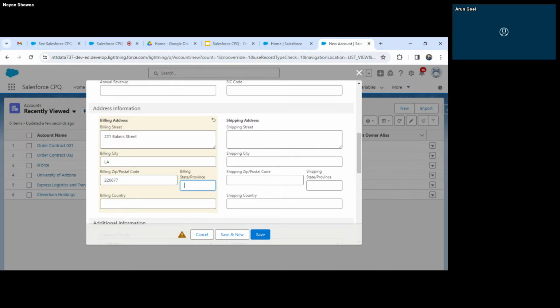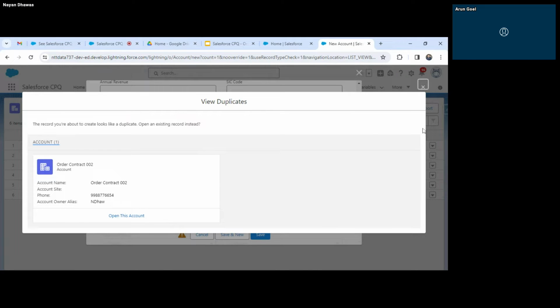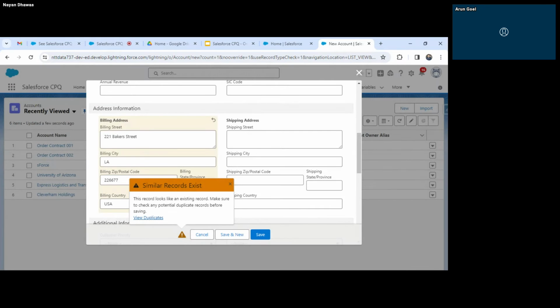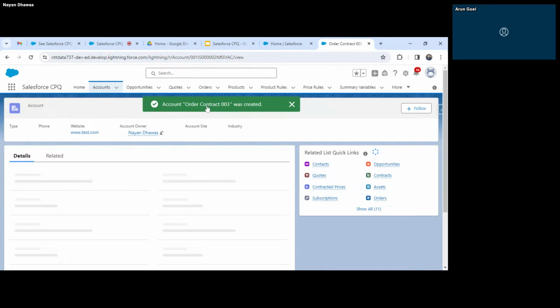Let's make the billing state as LA again, and the country USA. I'll copy each and every address here directly. LA, and then I'll give the shipping country as USA. Okay, I'll save this. A new account is created.